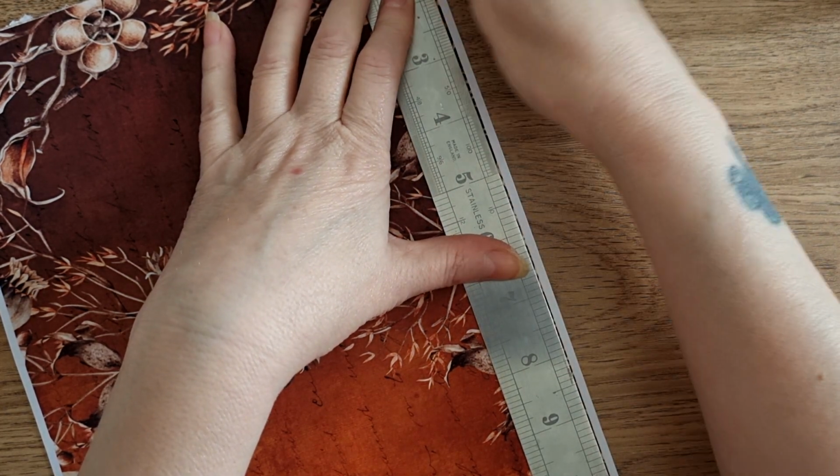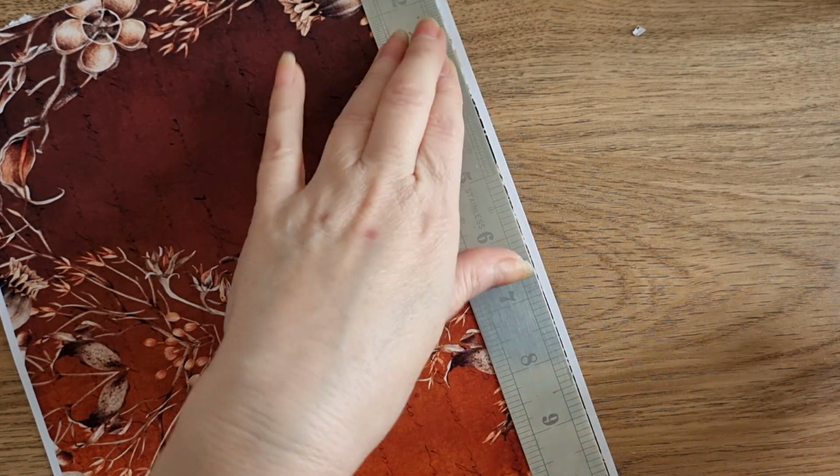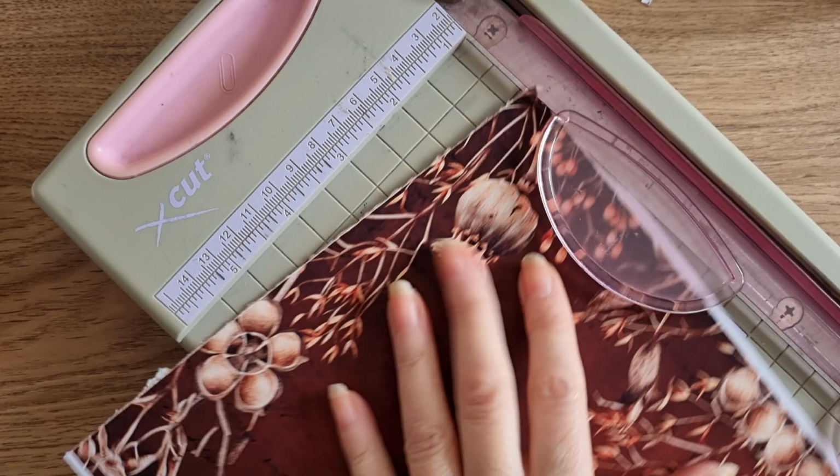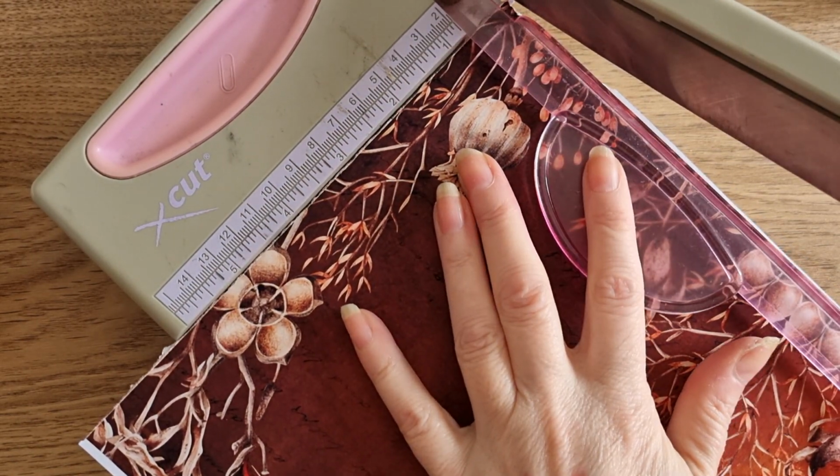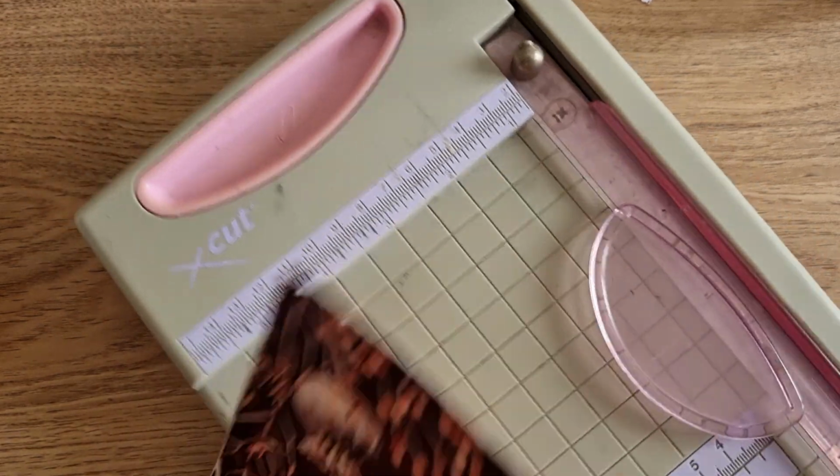It's okay. I'm just going to trim that. That's going to irritate me. I know there's a way of getting it, guys, where you rip it from the other side, but I don't like doing that either.